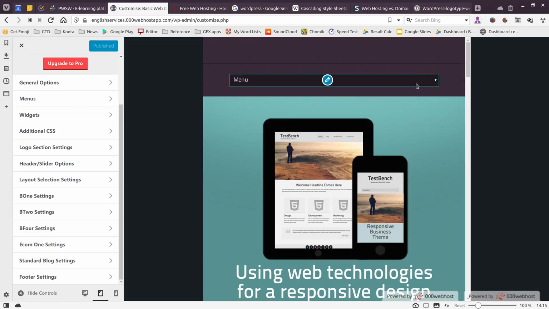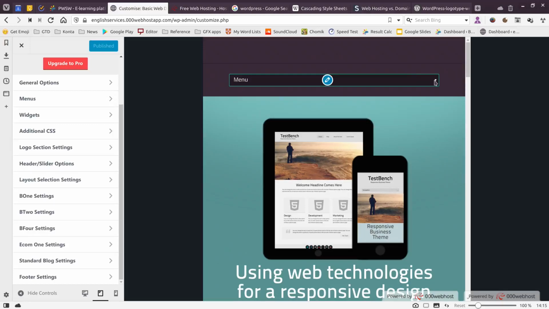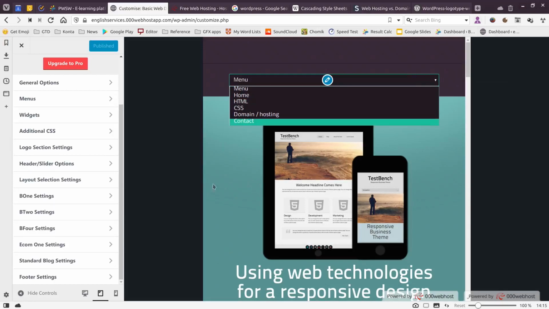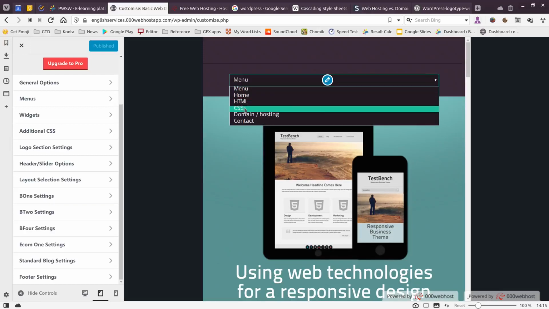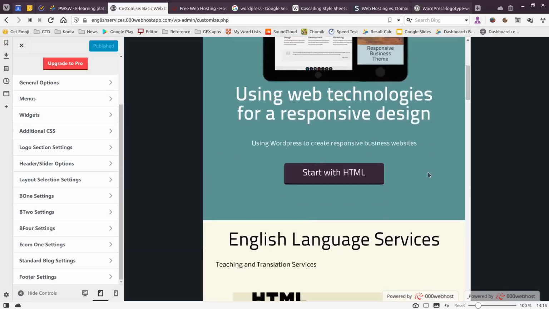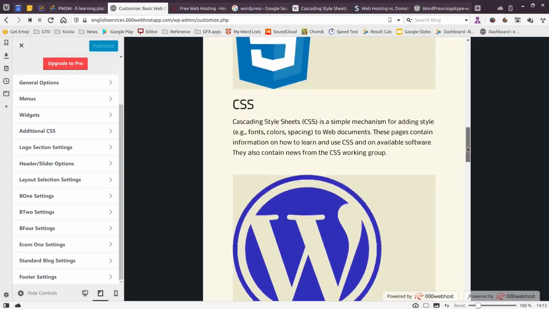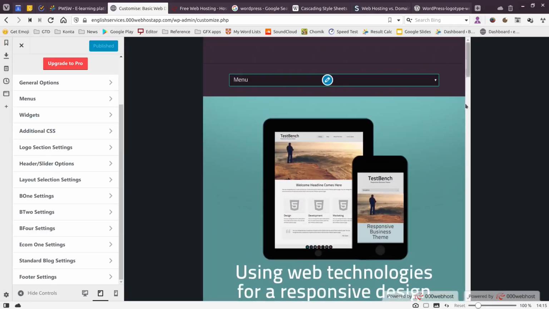So the user would need to touch this menu widget and then select from this drop-down menu, which is perhaps a strange choice for a touch device, because it's not very convenient to select items from a drop-down menu by using a finger. But that's the choice made here. But this just shows that you can structure your page differently depending on the device type.